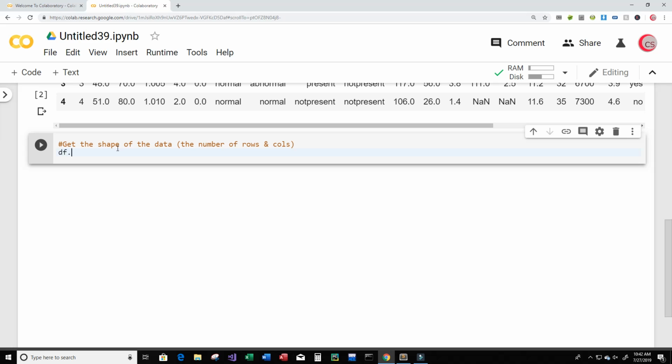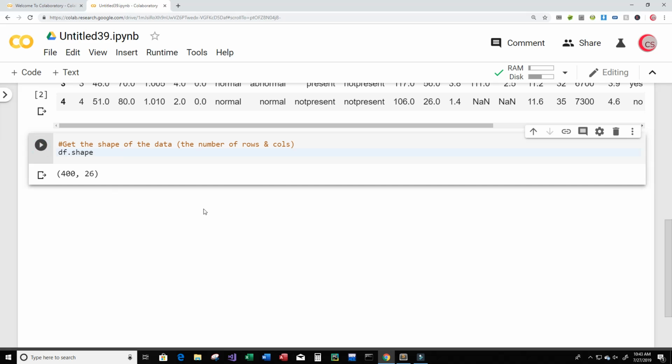Okay, so to do that, we just type df.shape, and then we run this, of course, using that button on the side there. All right, and we get back 400 rows of data. So that means that we have 400 patients in this data set, and 26 different data points on each patient.